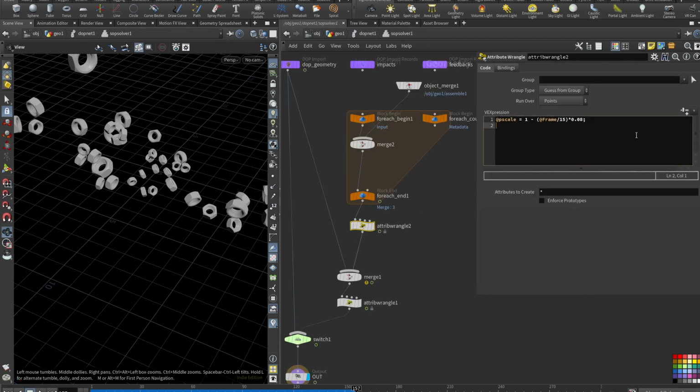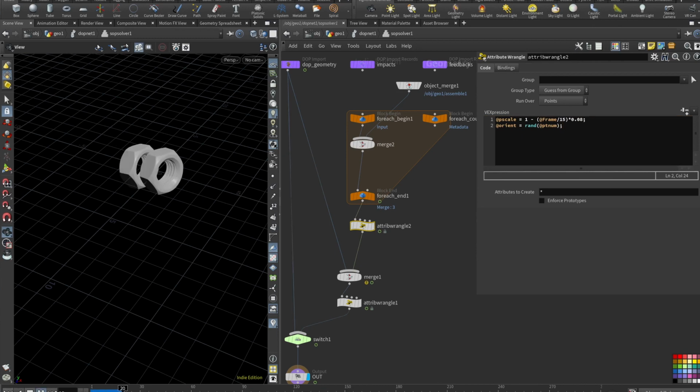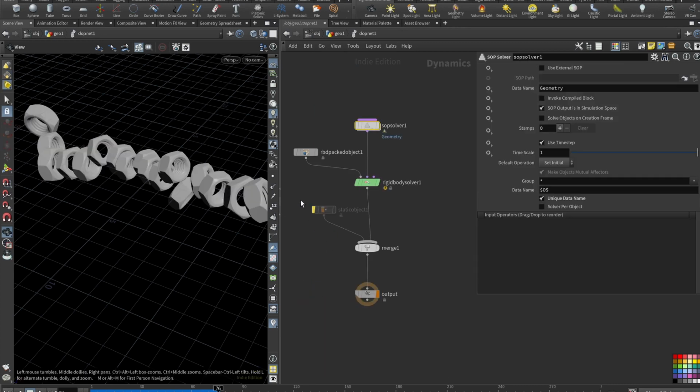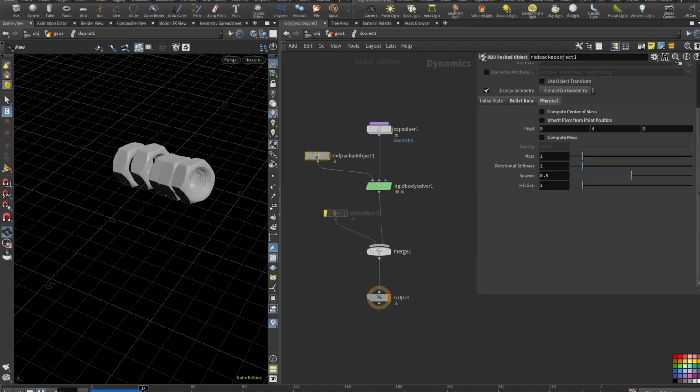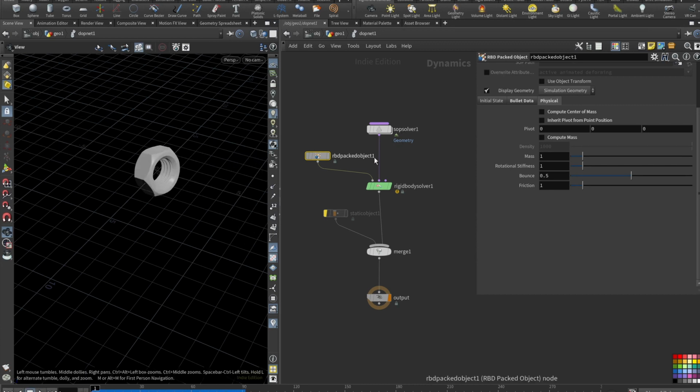Again, what I want to add here would be orient. I want to randomize that by point number. Let's check how it looks. Yeah, not that much of a difference. Maybe we should uncheck this inherit pivot point from the central object. Yeah, I'm not sure if that orient actually works. It might be something that should be adjusted in the prim intrinsic space.